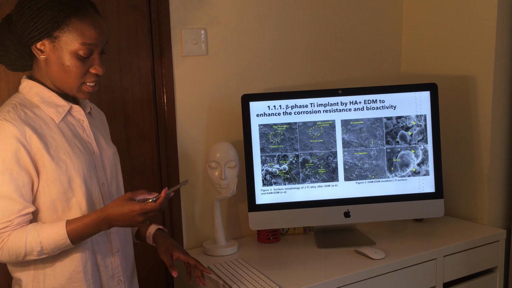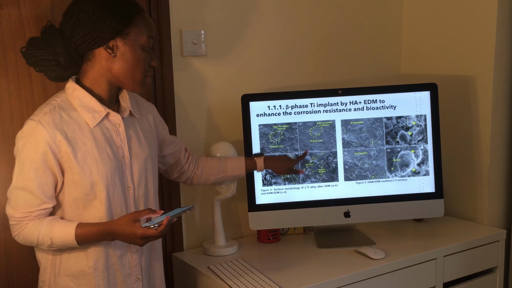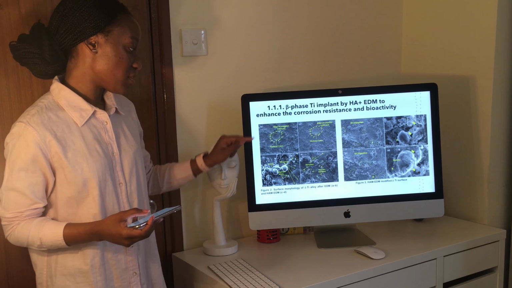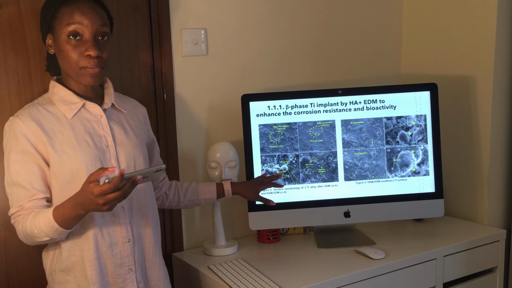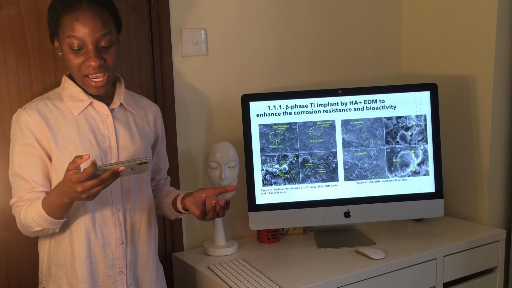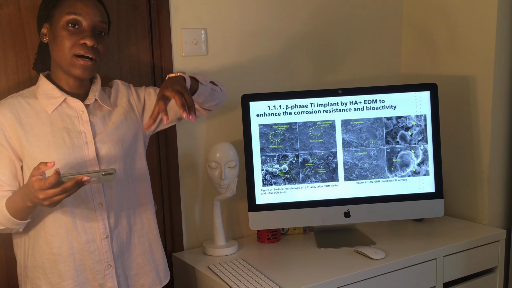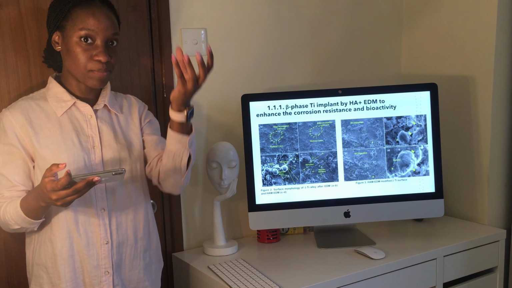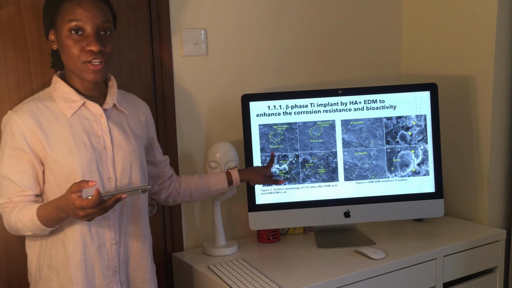Now, as we can see in this first figure, there is the occurrence of craters and microcracks and nanohydroxyapatite deposition followed by the globule. This is because the EDM process, the electric discharge machining process, is related to the heat energy, and it creates some sort of pit formation. And in this case, we don't see that as much.